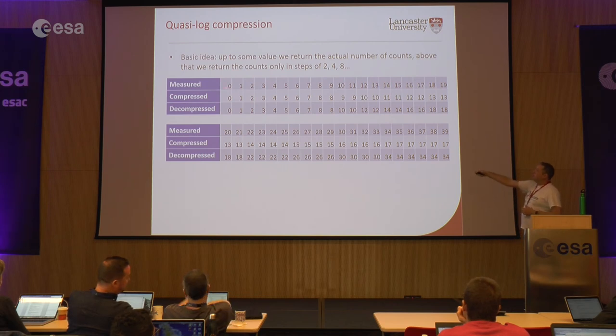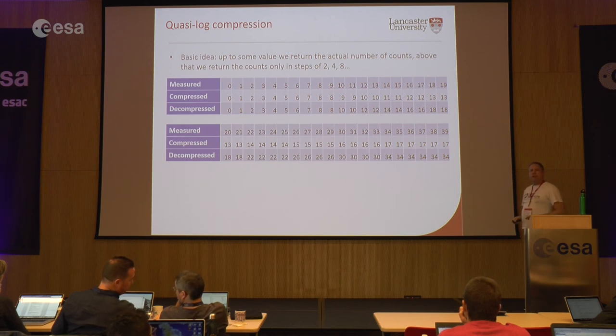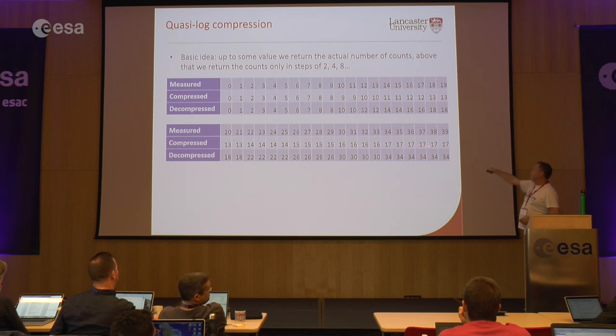So what I can do is say, OK, I measure 0, I will return a 0. I measure 3, I will return a 3. But that only works up to a certain value. I get to 8 and I return an 8, but then I measure a 9, and I'm going to say that's 8, and return an 8. I measure 10, I'll return that as 9, and you keep going. But the point is that you get coarser and coarser as the number gets higher. So when I measure 35, I'm going to return 17. I measure 36, I'm going to return 17. 37, I'm going to return 17, and so on.